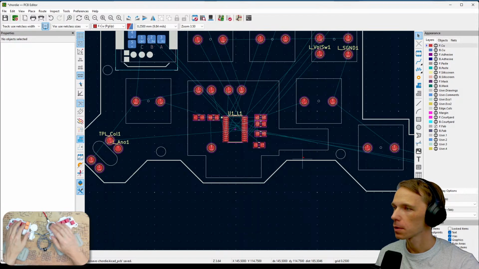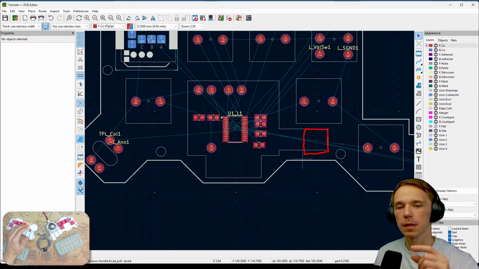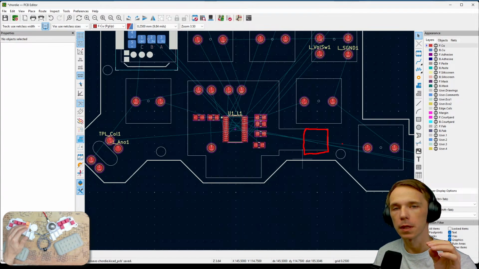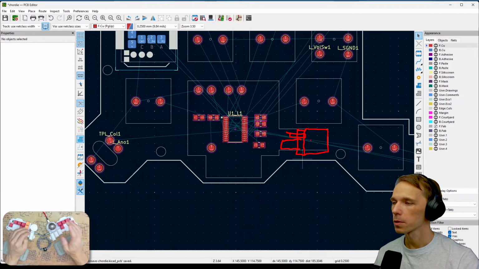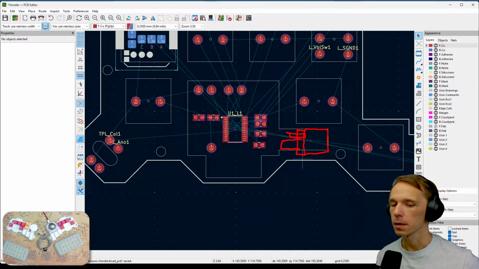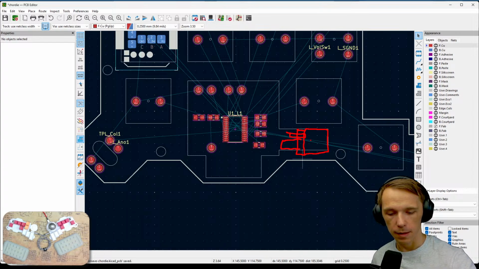So there are a few things that we need to address. First thing is that we need to have a hole that will fit the whole body of the potentiometer. Then we need some extra space so we can slide it in. And then we need two pads. One pad will be over here and one will be in the center. So this way we can solder it. So it's gonna look something like this.